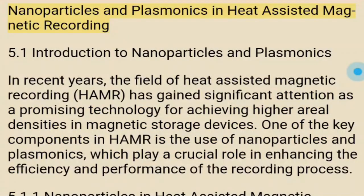5. Nanoparticles and plasmonics in heat-assisted magnetic recording. 5.1 Introduction to nanoparticles and plasmonics. In recent years, the field of heat-assisted magnetic recording (HAMR) has gained significant attention as a promising technology for achieving higher areal densities in magnetic storage devices. One of the key components in HAMR is the use of nanoparticles and plasmonics, which play a crucial role in enhancing the efficiency and performance of the recording process.